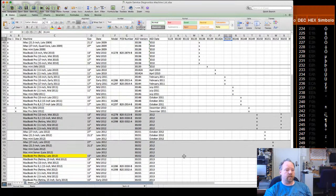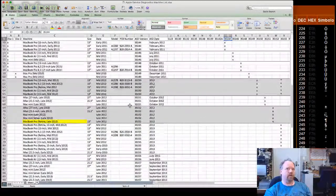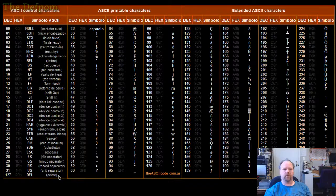So that's the chart. I sent this to Paul Daniels. He's probably filled in a lot more on his, because he does a lot more Apple stuff than I do. So I thought I'd show you that. Maybe you want to freeze it or something. Just a nice little reference.